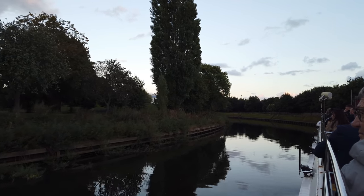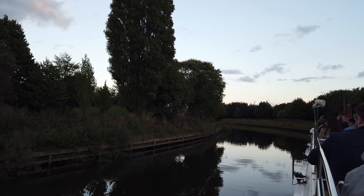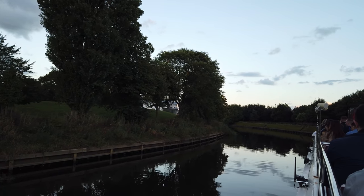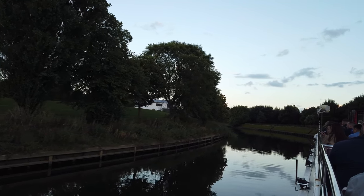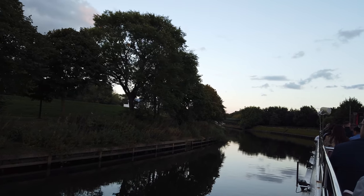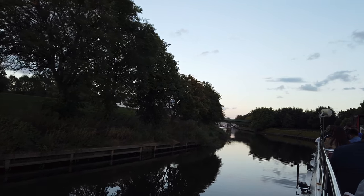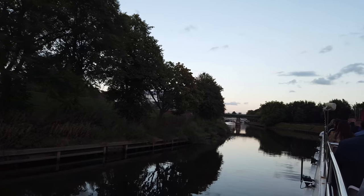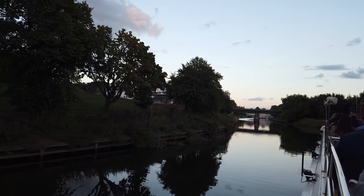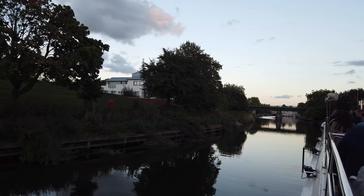It doesn't just protect the buildings along the river bank — there are around 700 homes behind, as well as shops, schools, and of course York Hospital. So when the flood height reaches around 13 feet above normal, a team comes round day or night, rain or shine, to close off the black gates at the top of the gardens. Then as the water subsides, they come back and open them up again. We do hope these defences continue to protect the buildings in the future — though we are told by the Environment Agency that a flood height of 17 feet or more is a once-in-a-thousand-year occurrence. That probably explains why it's actually happened three times in the last 10 years. The chances are we may need to build these defences even higher in the future, but like many things here in the city, it's just a case of waiting to see what happens next.